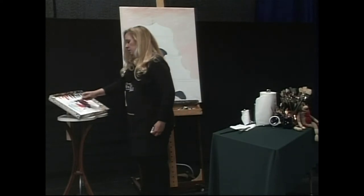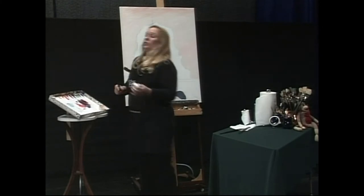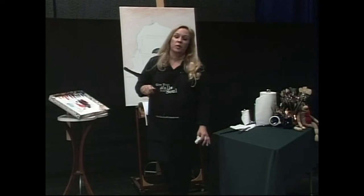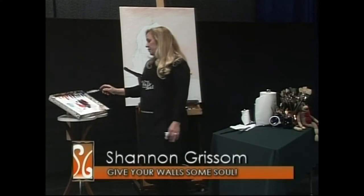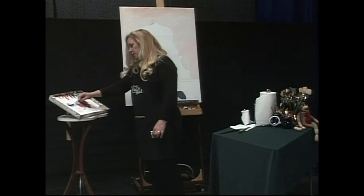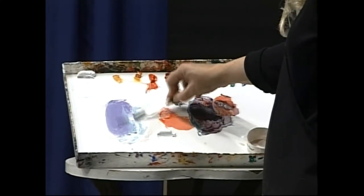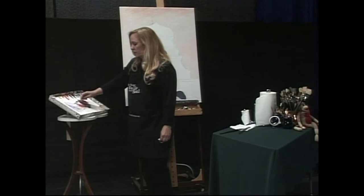I'm going to add some purple. Why? Is there a logical reason? No, you can gray this down with a lot of different colors. I'm adding purple just because it makes me happy. You could pick any of these cool colors and it would work. So pick what you like and experiment. Oh, that's gorgeous. Now when I'm done, this is not going to read Purple Mission, but it'll have some nice color surprises.